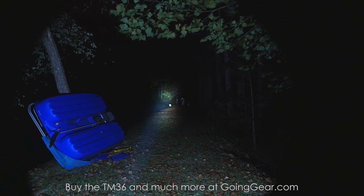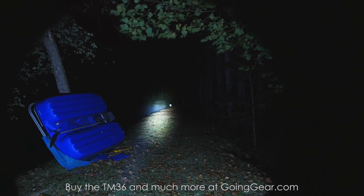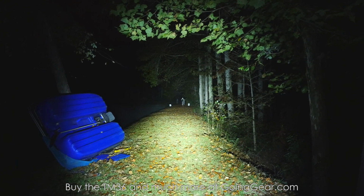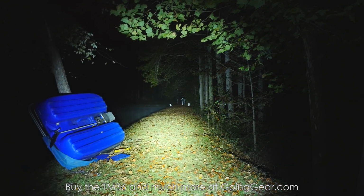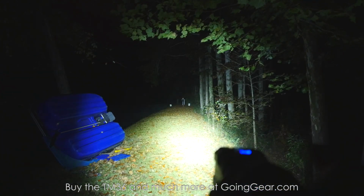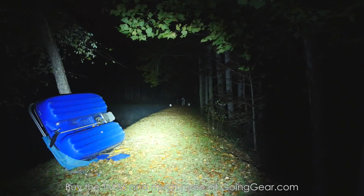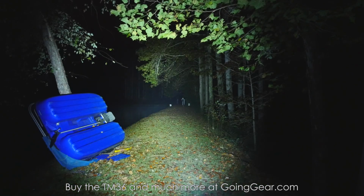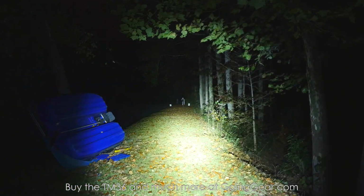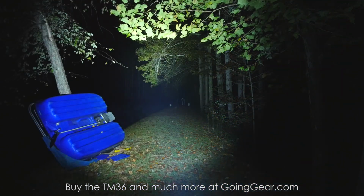Okay, let me show you the TM26, because a lot of people ask about the TM26 versus the TM36. 3800 lumens, very different beam. Shine that around a little bit. Obviously it's a lot smaller, and as I showed you before, you can use the same battery pack. Very different beam though. More lumens, more spread out, more for up close kind of stuff. I think this thing's rated for something like 400 meters, so you're not going to get nearly the distance.